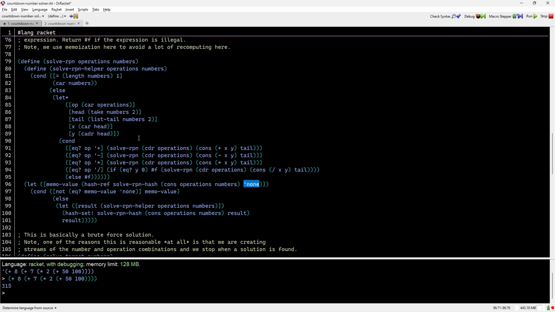Now, the interesting and important thing to note is that when we are inside this helper, we do not recurse to the helper, we recurse all the way out. The reason is that we want the potential to memoize every possible computation. If we just went back to the helper, we would not be memoizing everything, just the very surface types of things. So that's a very critical thing to be careful about: you want to call this larger context.